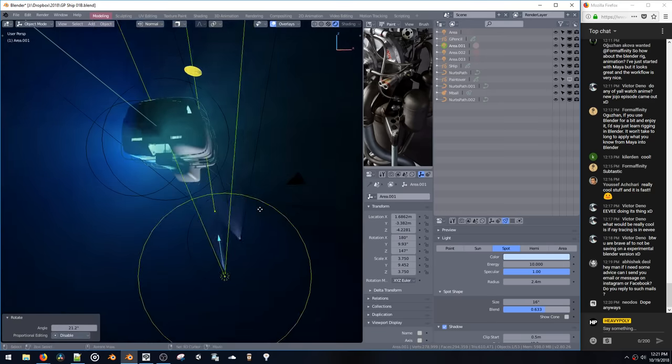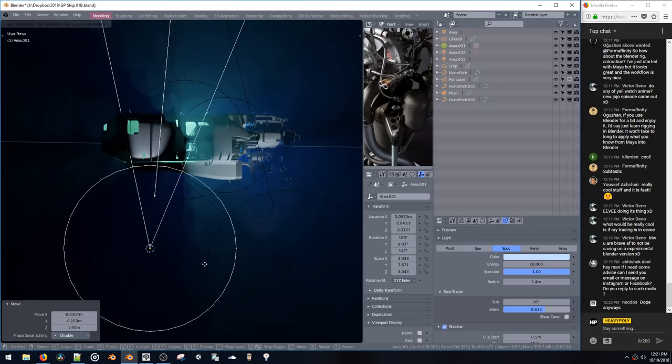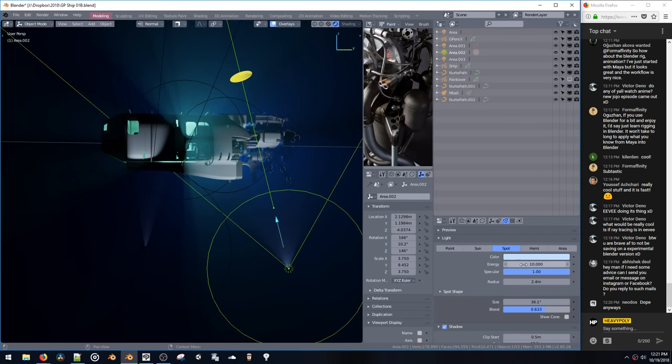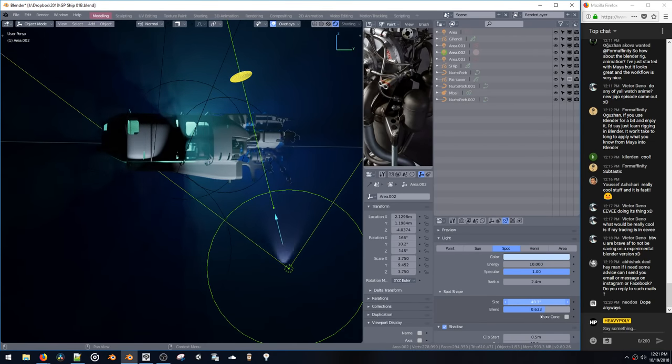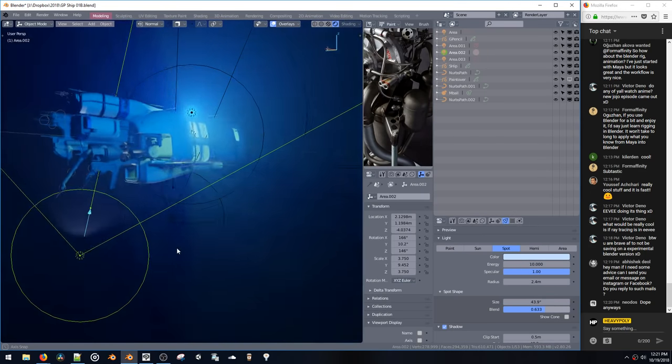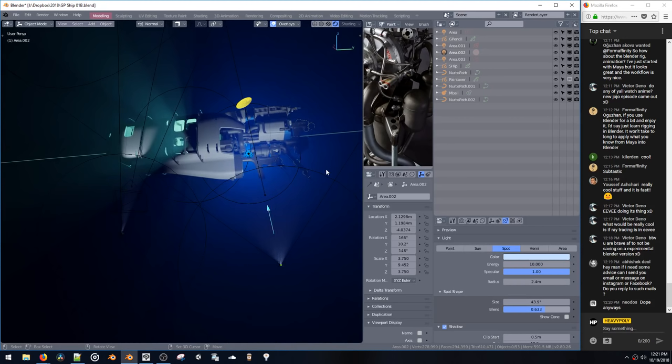Where are these spotlights coming from? I have no idea. I have no clue. No, I'm saving. I'm saving all the time, actually. I'm just so fast, man, you can't even see it. I just gotta save.